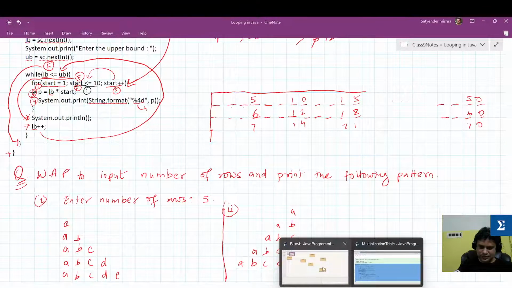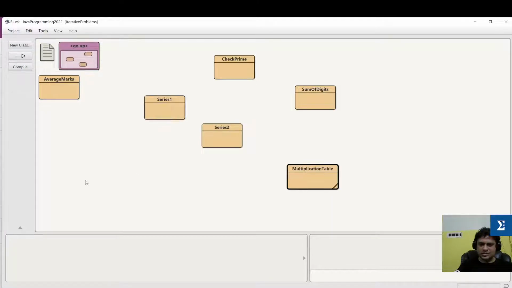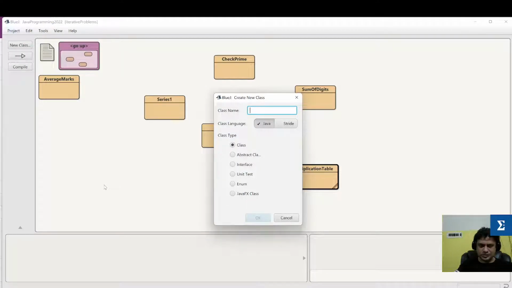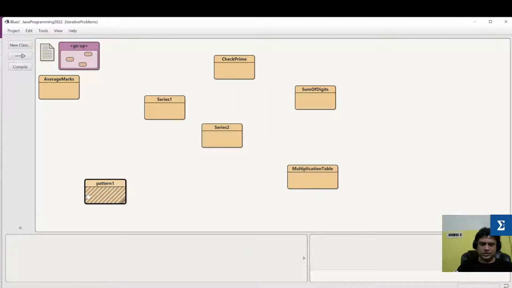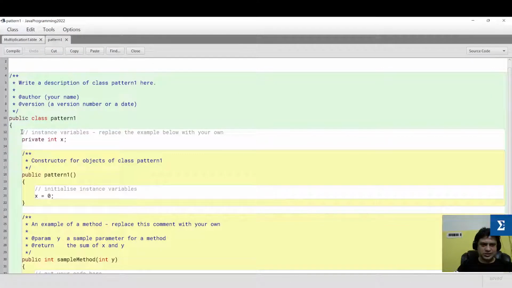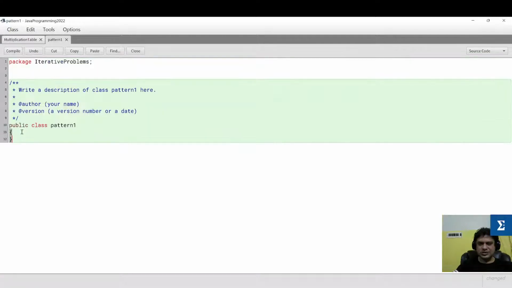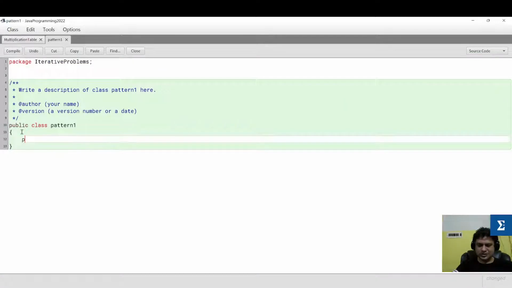Okay, so let me solve this problem. Okay, here. So pattern 1. So this is the first class, like static void main, string args.